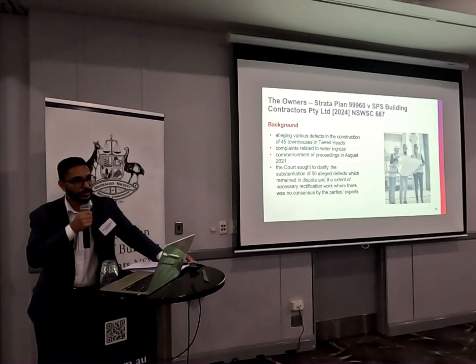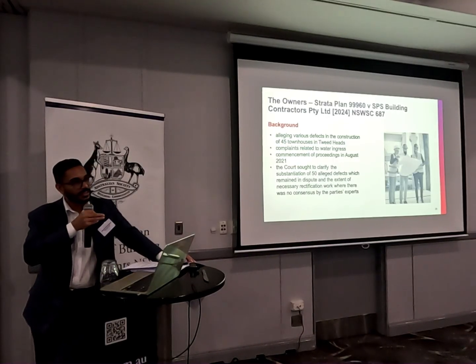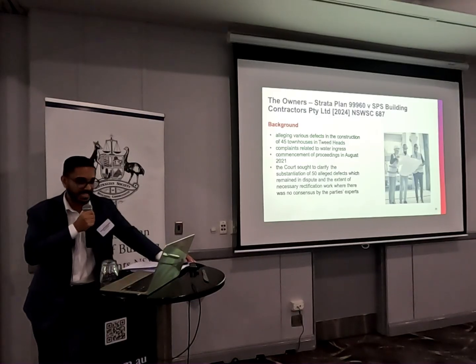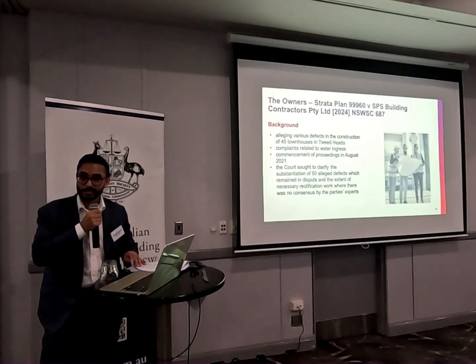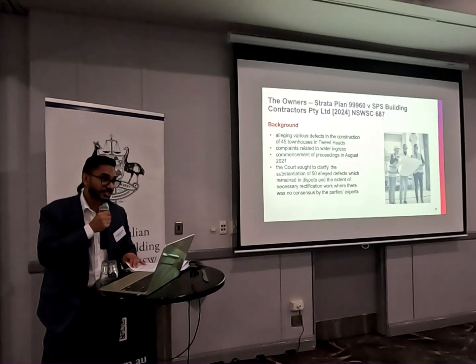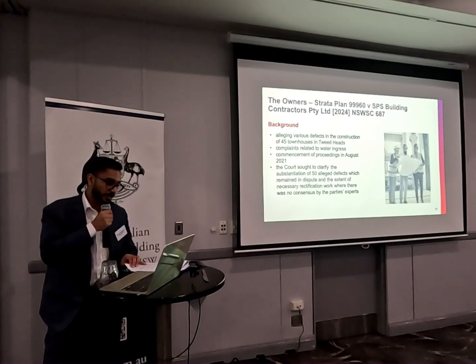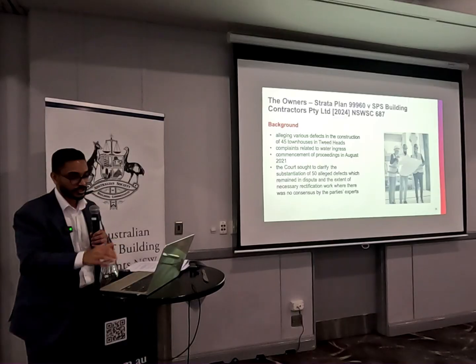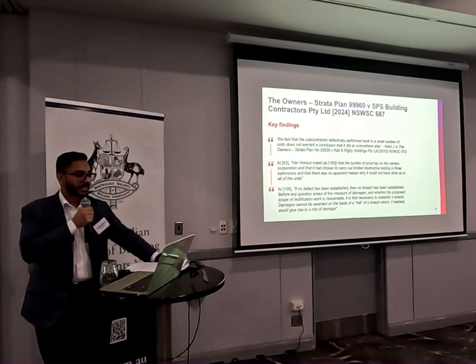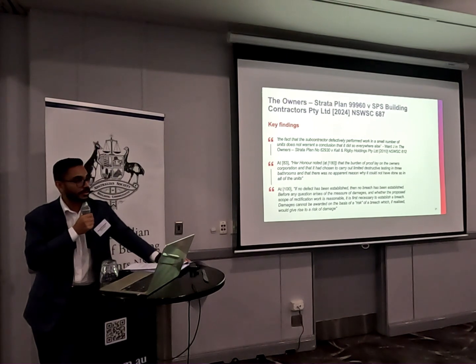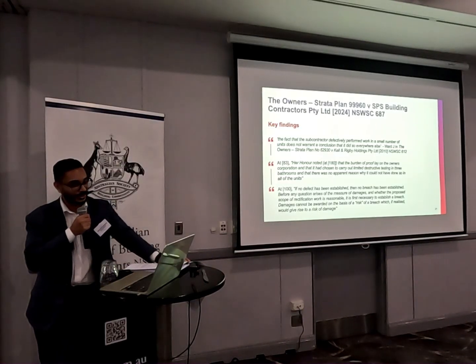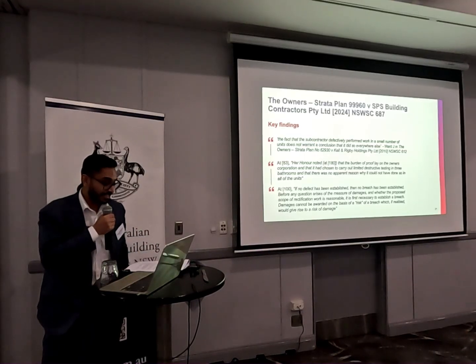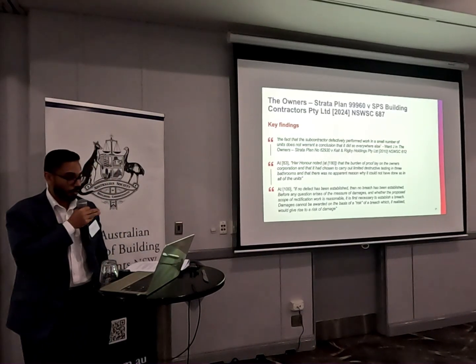So it must be inferred and could be extrapolated that the same two defects would exist in the balance of the townhouses. But because that further testing wasn't done and there was no evidence as to the specific cause of the defect, the court in this instance was not willing to accept that the defect existed in the balance of the townhouses. Now, at some point during the course of the proceedings, the owners corporation probably got the vibe that they weren't going to succeed on this particular point.